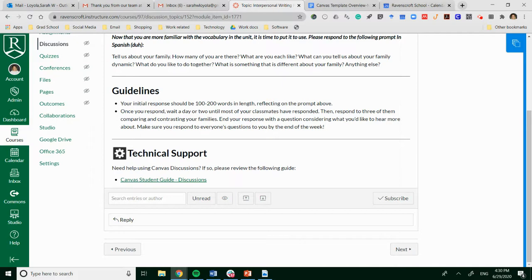And there are ways in the teacher view on the back end that you can see how many times students responded really easily, so you're not going through and counting. Really great data in Canvas. Okay, so that's one other practice I had for students. And then I hit next and I have another practice.